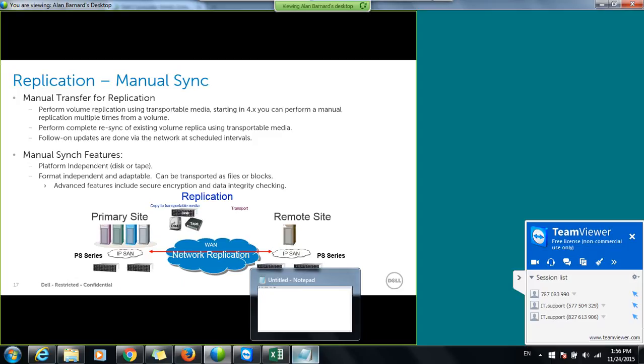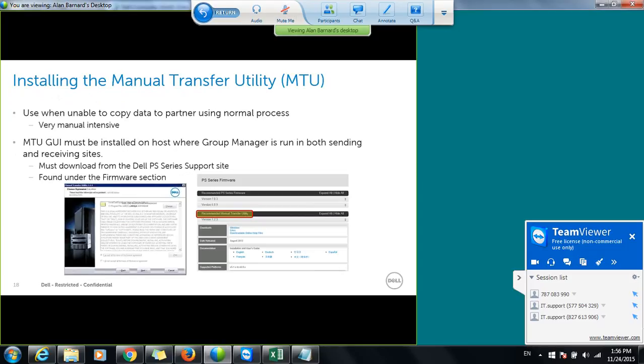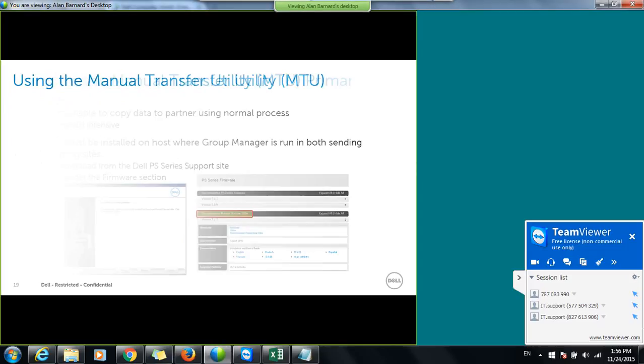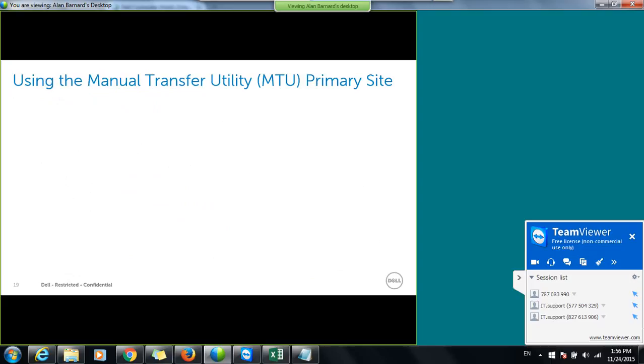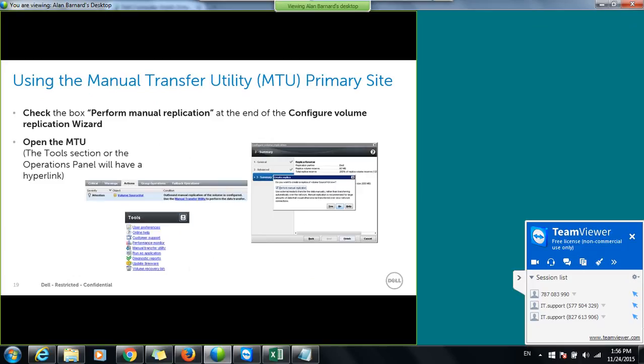Okay, so this is the WAN network replication. Just a picture. And this is where you download your MTU, sorry. Okay. So this is how you do manual replication. Use manual transfer utility.